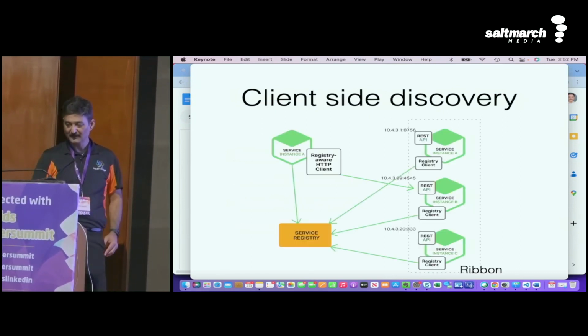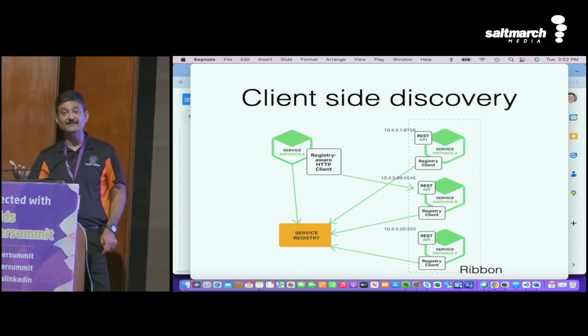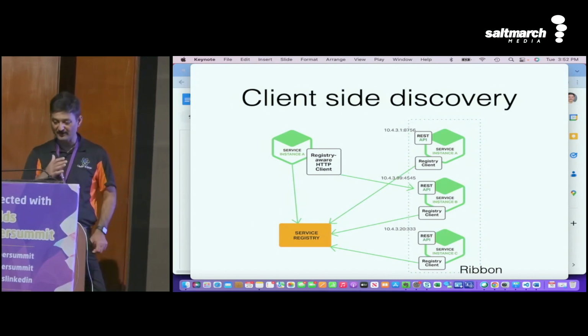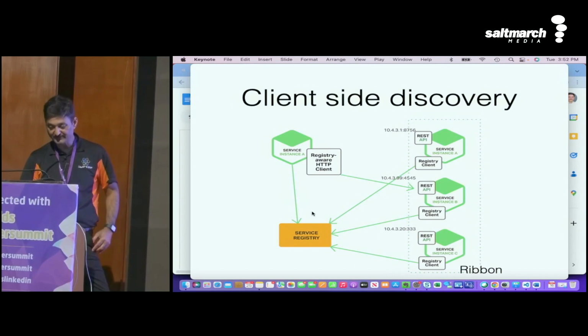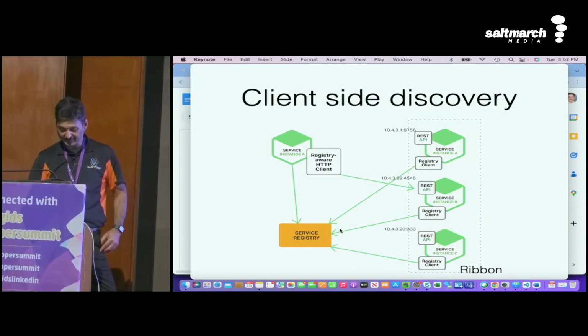Another thing you can also add is the client-side discovery and the server-side discovery model, where you are having a registry, a service registrar, where whenever any service starts, all these services register to it, and it gets the connection from it and then calls that particular service.